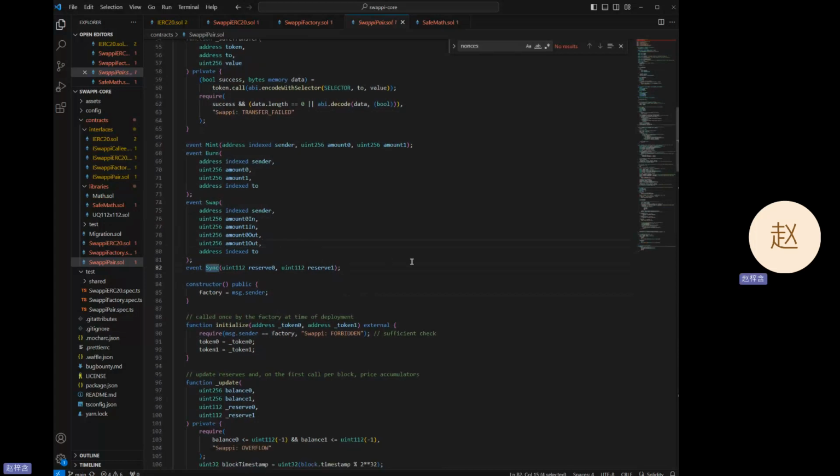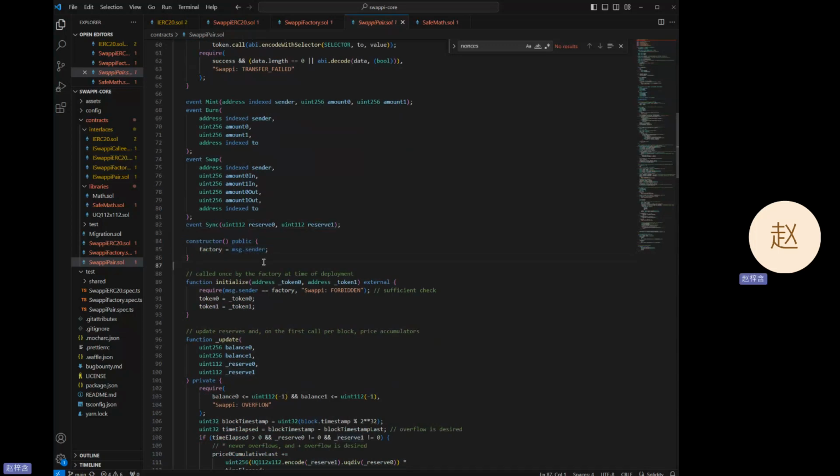And the sync event will happen in the swap, or add and remove liquidity. It will sync the current balance of the Sloppy pair of token 0 and token 1 to update reserve 0 and reserve 1.